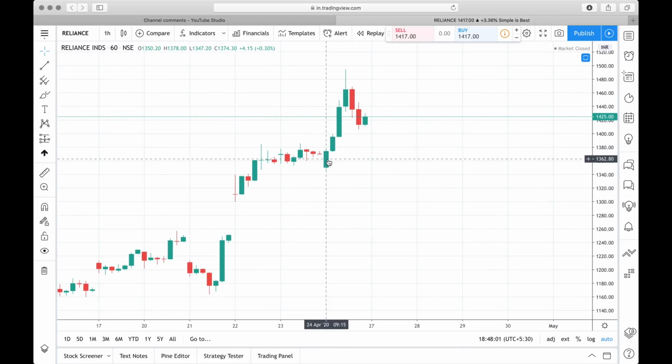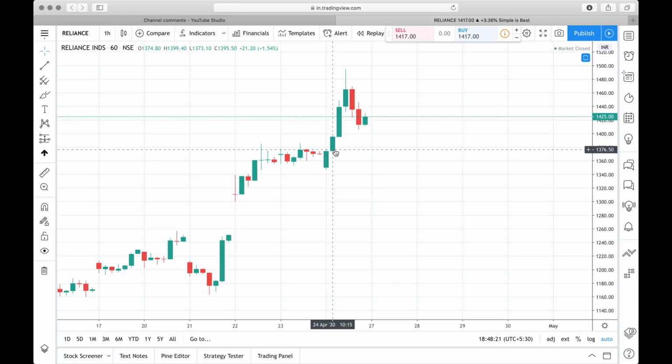This is the starting point of 24th of April, which was Friday. You can see the crosshair on TradingView on the right hand side in the black box. It's giving me the price. Focus on the black box at the bottom, which is giving me date and time. 9:15 is the time. It's the starting point of that candlestick, 24th of April.